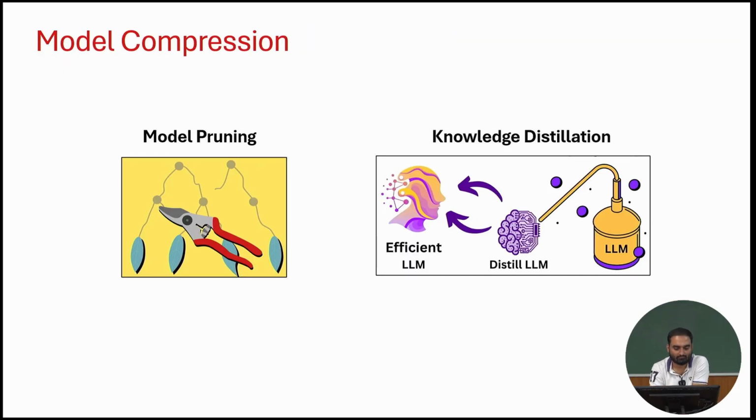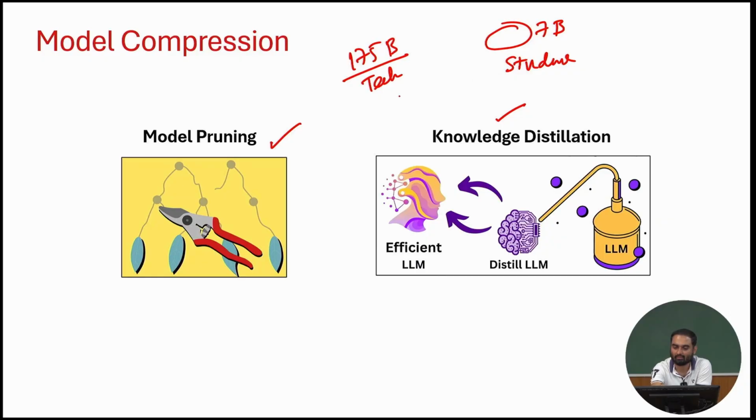Okay. So model pruning we discussed last class. Model distillation, in today's class. What is model distillation? The idea is that you have a larger teacher model and a smaller student model, right? Let's say you have a 175 billion parameter model, which is called the teacher model, and you have a small model, let's say a 7 billion parameter model, we call it the student model, right? And this teacher-student paradigm is a unique paradigm in knowledge distillation.